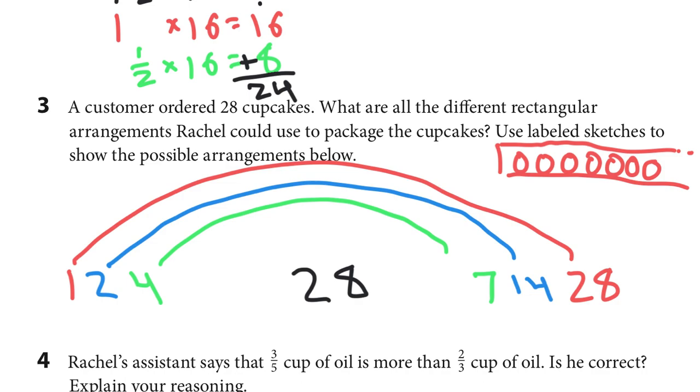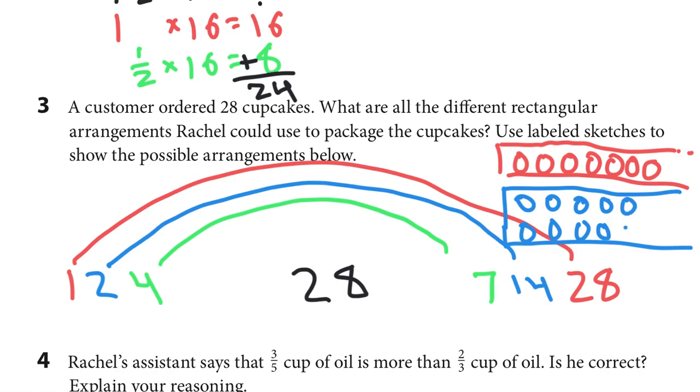If I look at my blue numbers, that would be just a little bit wider box where I have 2 cookies side by side, and then I go do 14 of those until I get to 28, okay? Because 2, right, see my cursor here, 2 times 14 is 28. So I'm going to go 2 wide, and I'm going to go 14 long, okay?